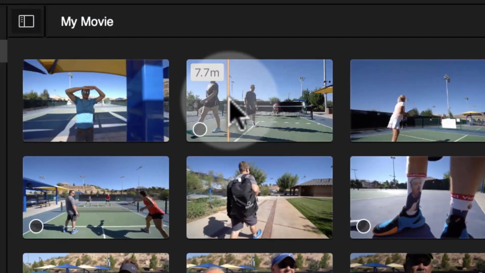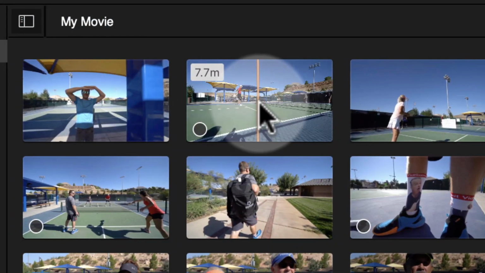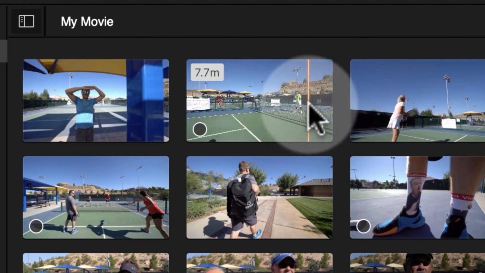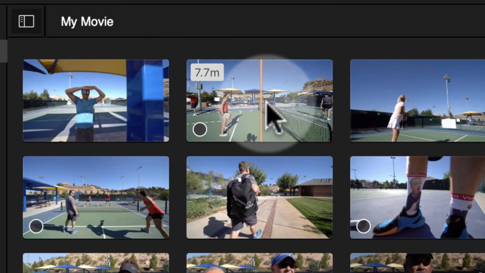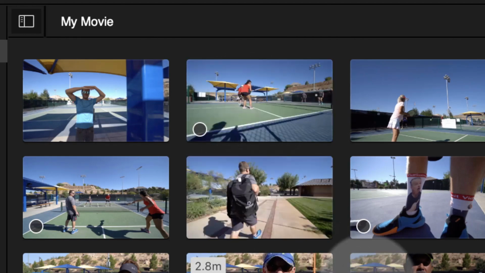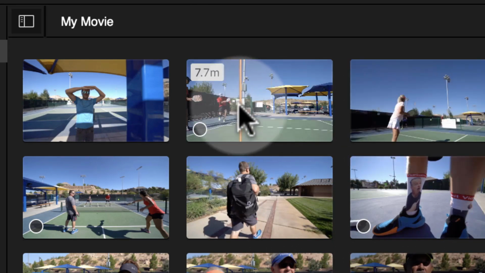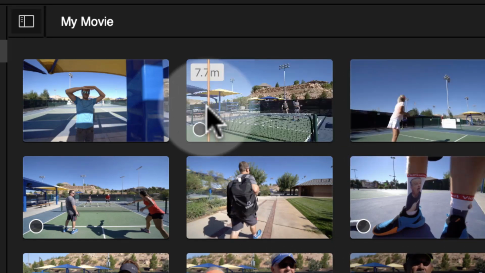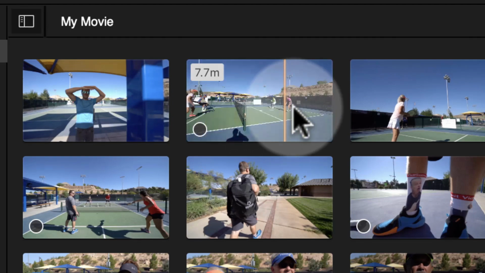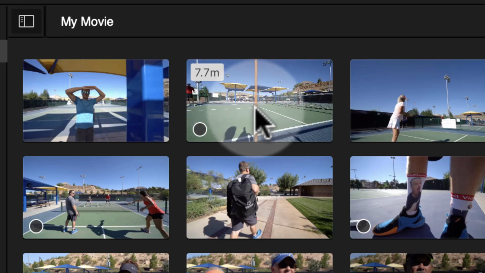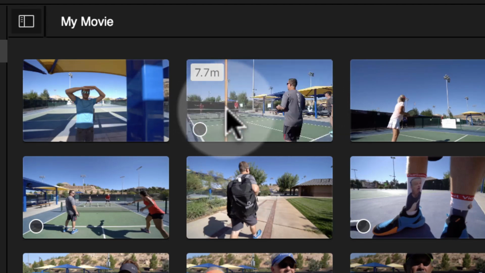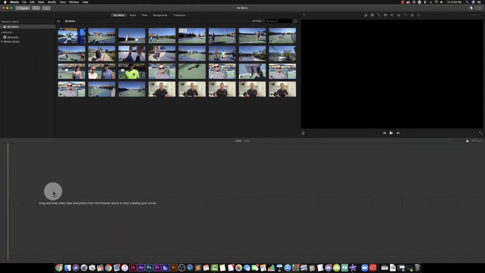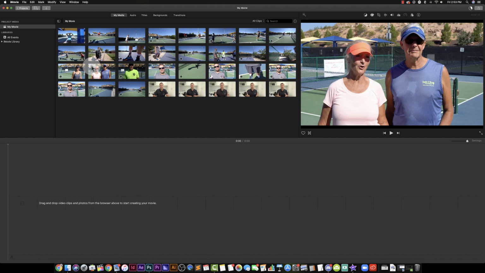If I keep my mouse over the clip and drag my mouse along this clip, now I'm not clicking and holding down or anything. I just have my mouse resting over the clip, moving my cursor back and forth. But I don't want to take a 7-minute clip and then put it down here. I want to trim my clip a little bit.